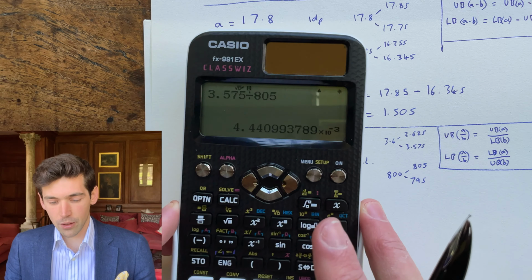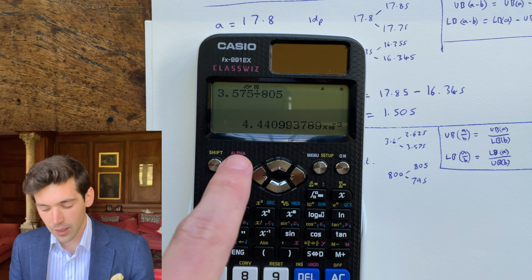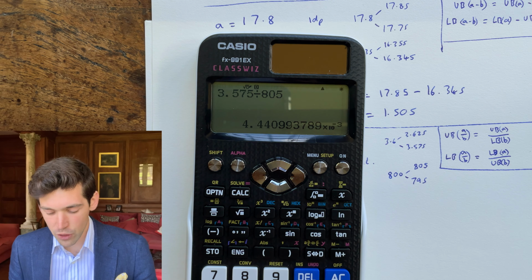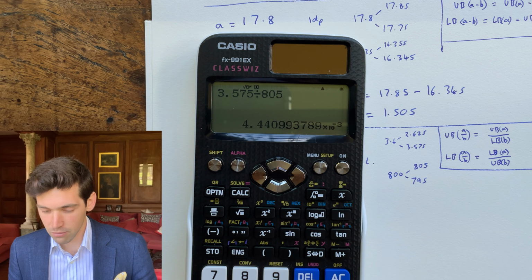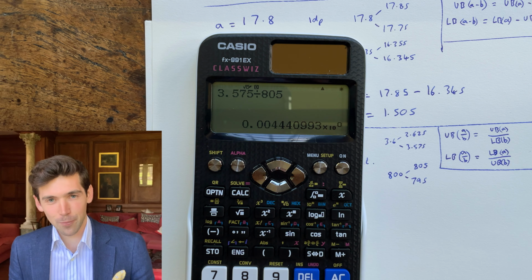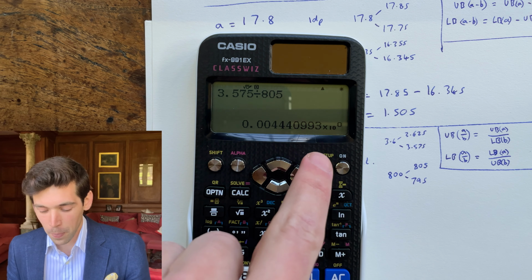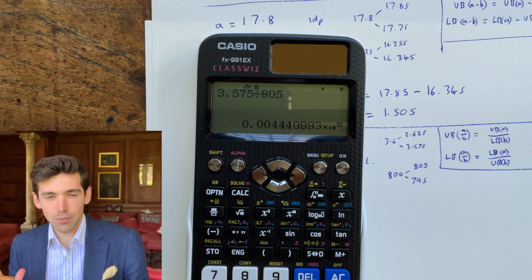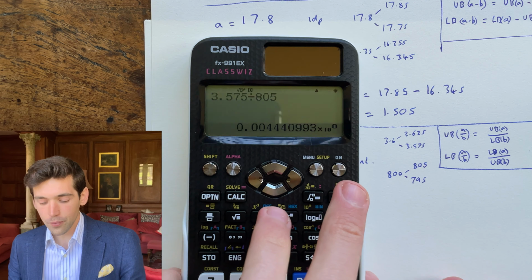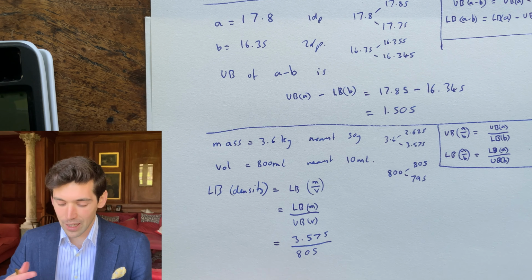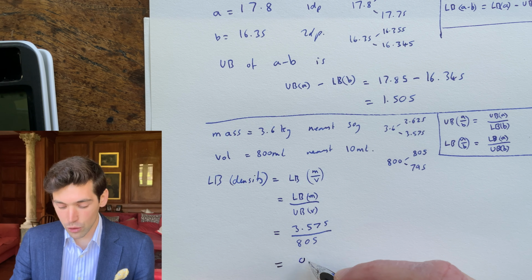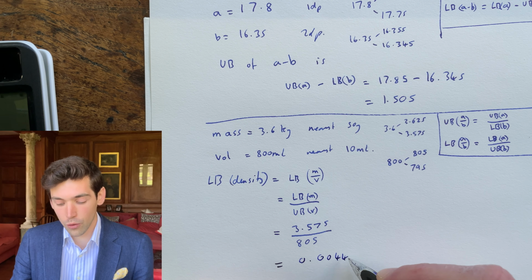Now there's one thing just to mention about calculators here. If you get a number like this, and it says 4.44 times 10 to the minus 3, you might not want to write it like that. And if you just press Shift Eng, does nothing, press it again, and then it actually writes it as you would want it to be written. So 10 to the 0, that's just 1. So that is what the number is, 0.00444. And I didn't actually specify how accurate we're doing this, but typically if it was three significant figures, then you could just write down 0.00444.